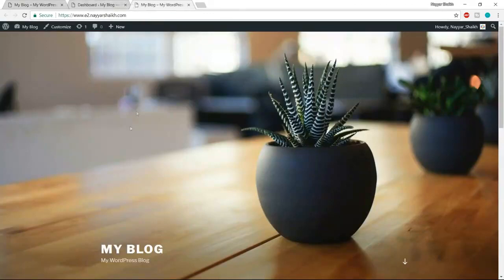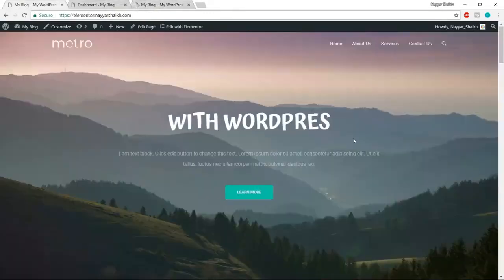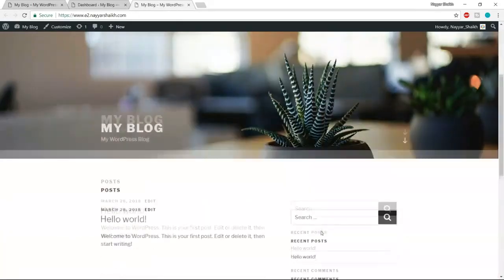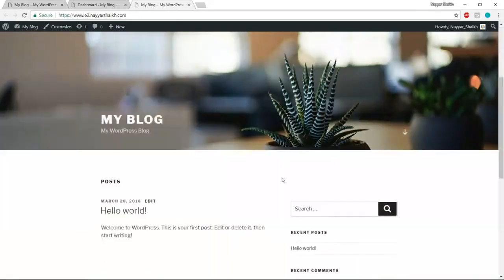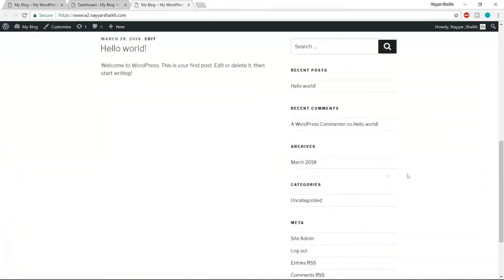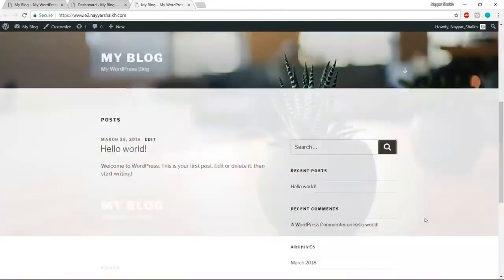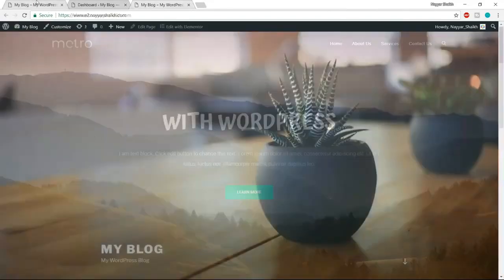First, to change the design, we need a different theme. We won't be using this theme. Now a theme is nothing but the design. If you want to change the design and functions of your website, you change the theme. For example, this is the default design. You have this big image over here, then we have this very simple looking website. Now I don't like the design, so I want to change it. For this we need a different theme.